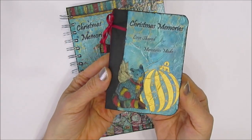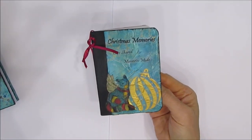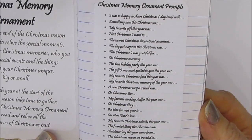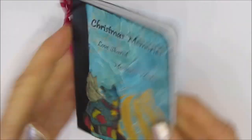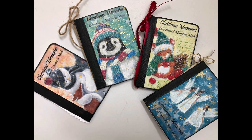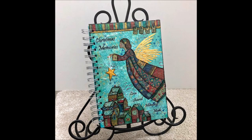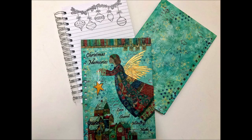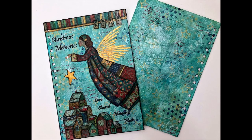Here is a Christmas memories ornament that I've made. I made the Christmas ornament the same way on tissue paper. Here's what I've put on the inside — these hang on the tree. I'll put a link to this video where I show how to make these using napkins. Here are close-ups of the finished project, and here's how I would display it on a plate rack during the Christmas season. Thank you so much for joining me. I hope you found this tutorial helpful and that it inspires you to go and create, whether you're making a Christmas memory journal or a canvas. Until next time, go get creative.